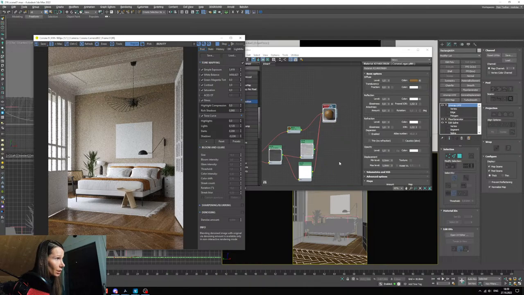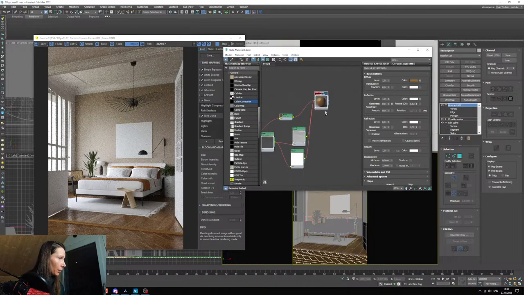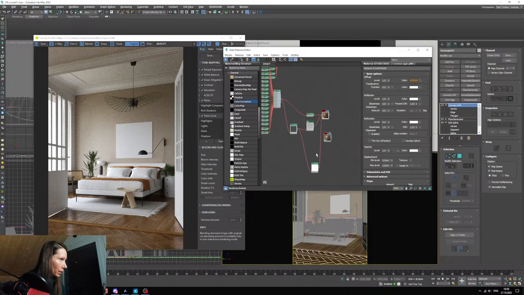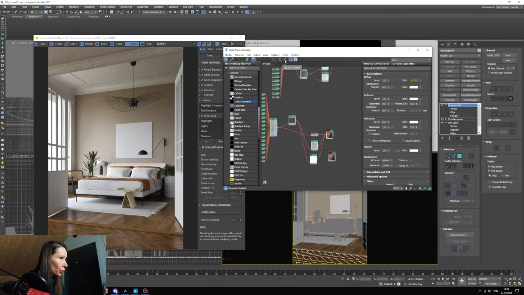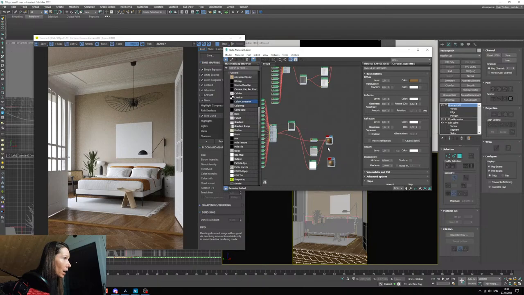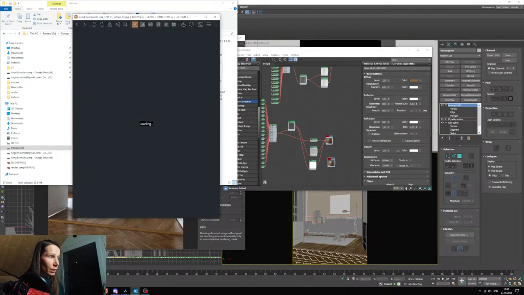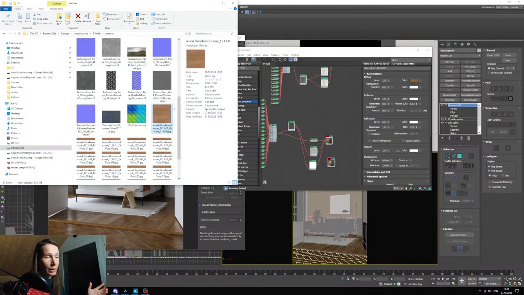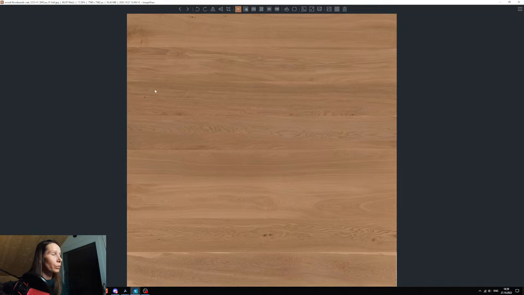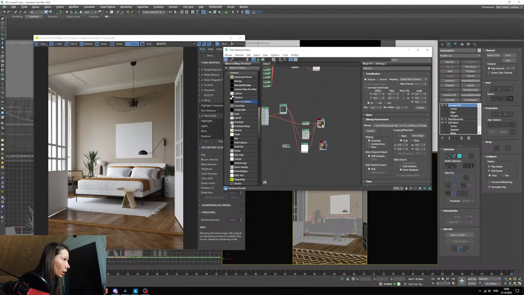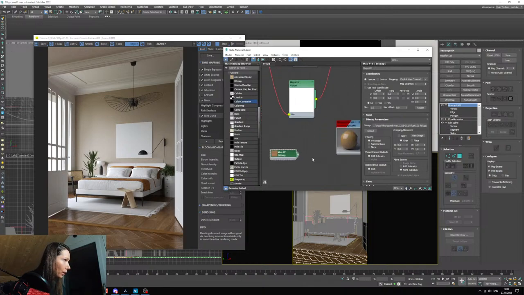So we need to do material for these planks. Our floor will do the same. So I'll copy this material, turn off all the maps. And all I need is apply map. We're not going to use multi-texture because it's just a box. We don't need multi-texture for that. But what I did is make a big texture for this wood from these wooden planks of the second floor. I just combined all of them in Photoshop and got a huge and nice cool texture of the wood, which looks perfect, and we can apply it. So you can do the same. If you have good quality little planks, you can combine them and create a nice texture and use it for different wooden objects, which would be super perfect, and the wood would be extremely good.